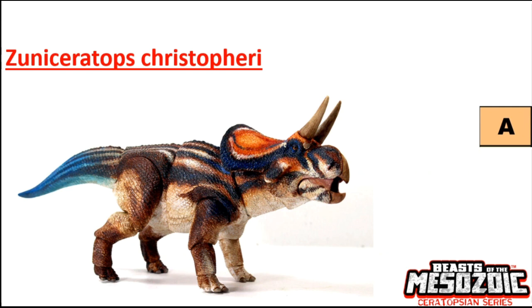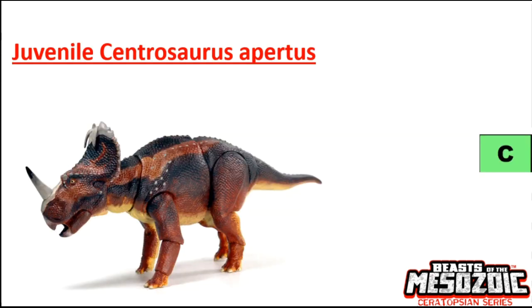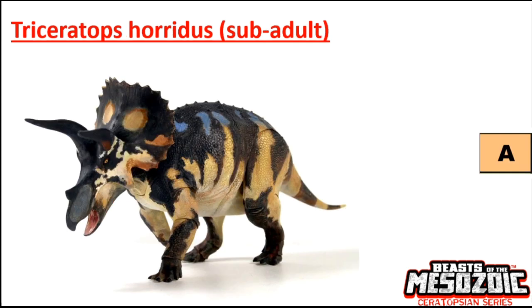Ceratops gets A tier right off the bat. It has really good coloring, like the blue tail, has a good head sculpt and coloring. Miscellaneous gets blue points, so it gets the S tier. This Centrosaurus, I'm not a fan of the colorings. Triceratops, the subadult, it gets A tier. It's really good. The Triceratops is always good.